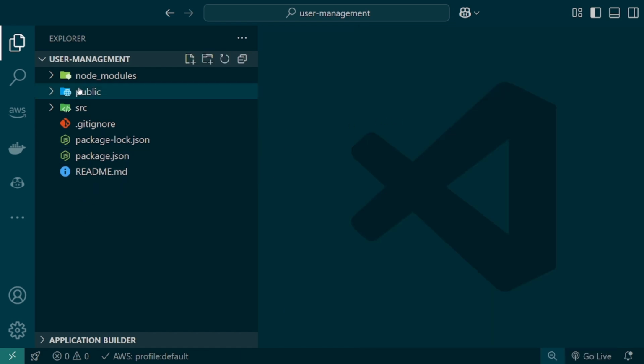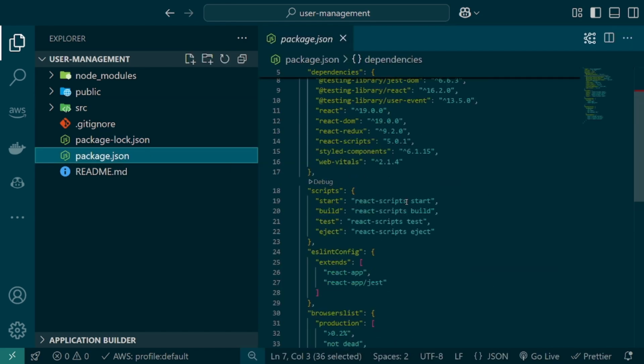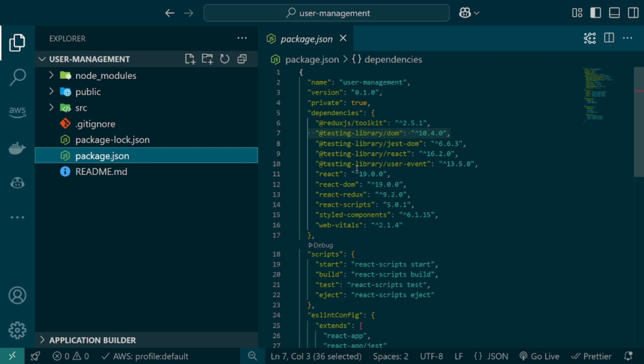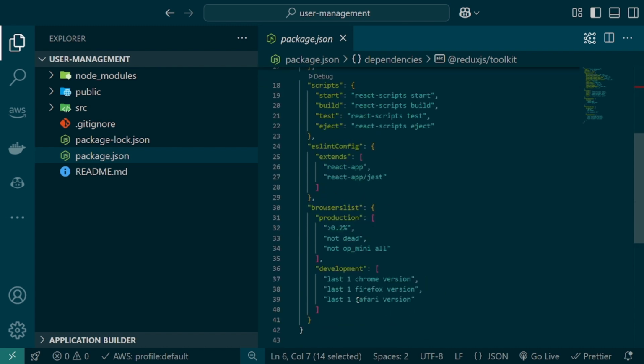Here you can see the folder structure: node_modules, public, src, .gitignore, package-lock.json, and package.json. In package.json I already put in the required software: React, React scripts and Redux Toolkit, along with how to start and build the project.